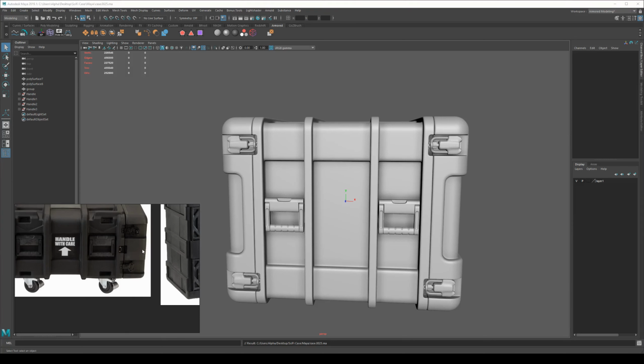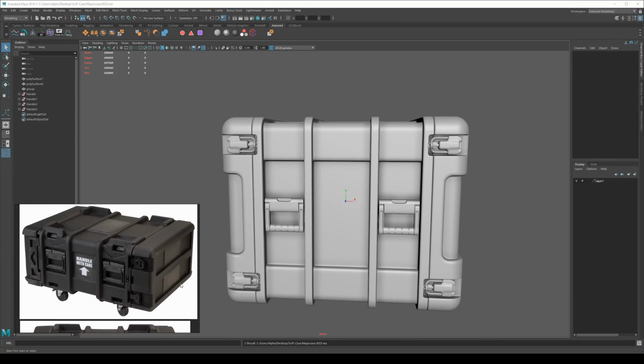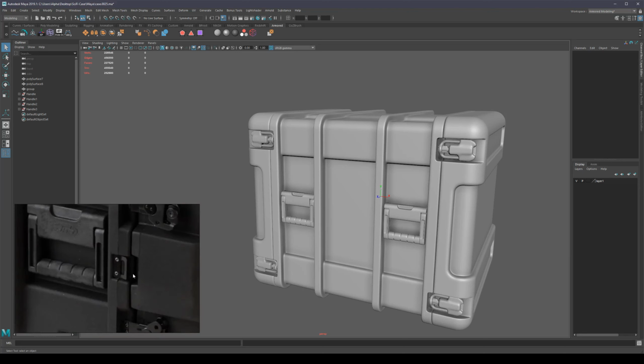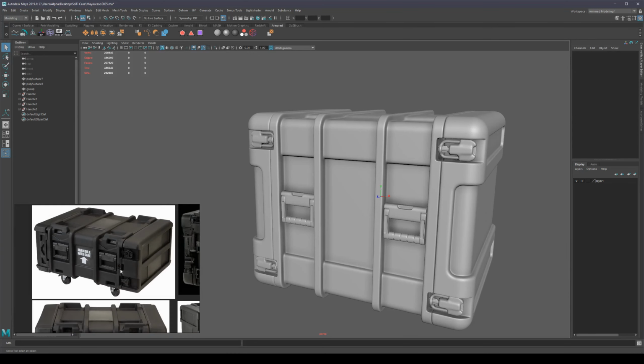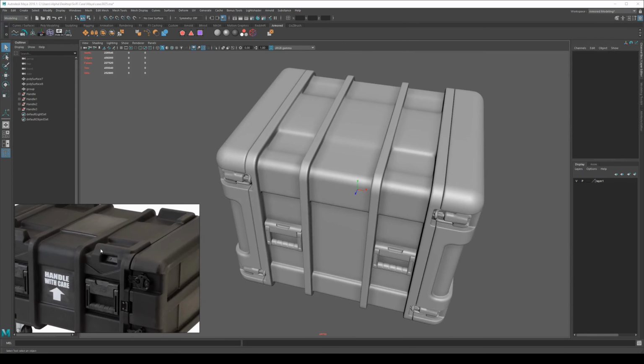So let's take a look at what kind of details we are missing. We are missing this detail right here. I don't care a lot about this little plastic piece here, but the boolean here, I think it looks interesting. We are also missing this top piece, which is a little complicated actually, but as usual, when there's a shape that's really tricky to make, you just make it separately and then you boolean it with our main object and then just fix the geometry after.